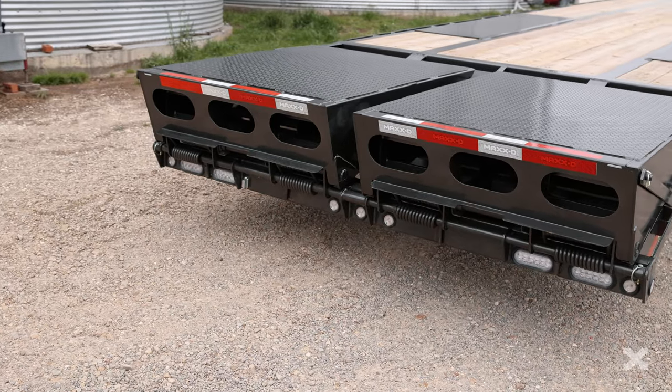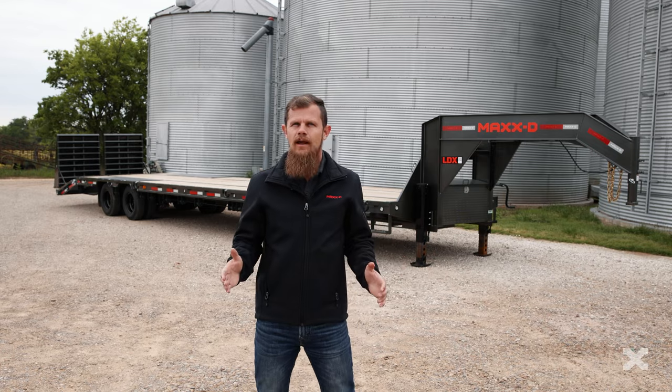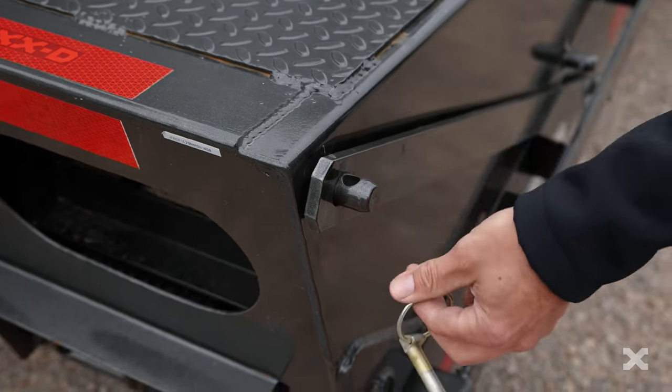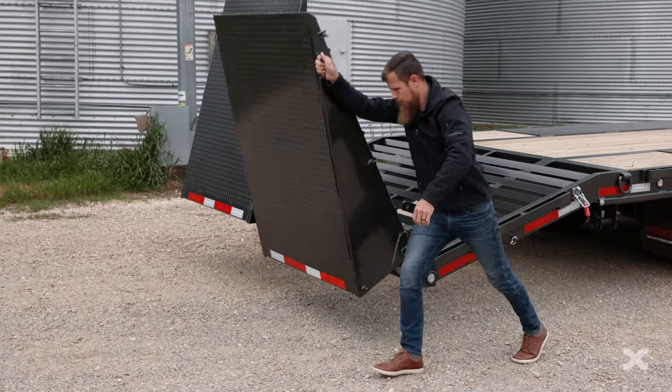In the back, the LDX has LED lights and comes with a straight deck and 8-foot heavy-duty equipment ramps, but this trailer has been upgraded to have a 5-foot dovetail and 2 maxed flip-over ramps with spring assist to make lifting these heavy-duty ramps easy.